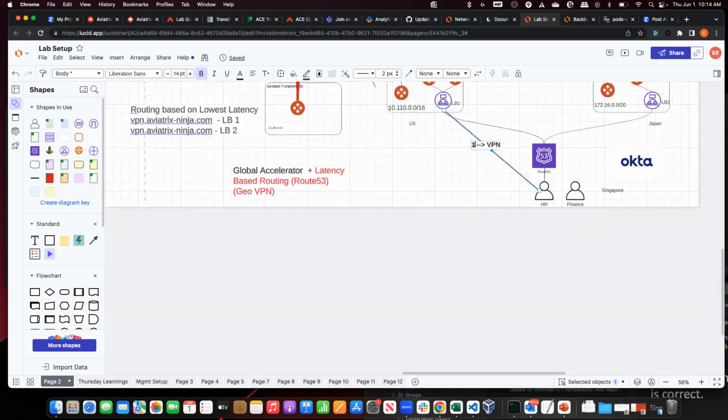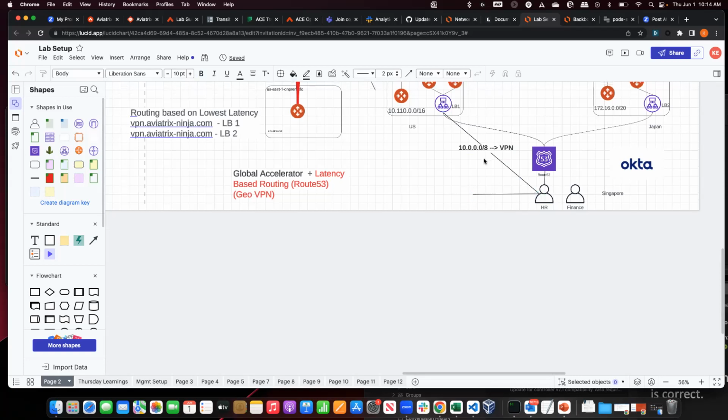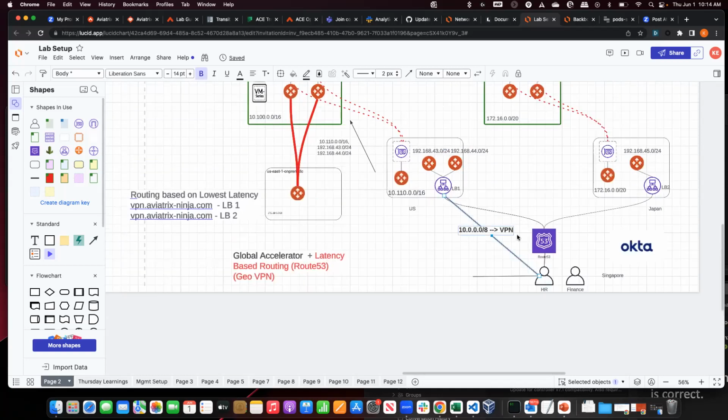So maybe you say anything that is 10/8 goes to the VPN. Everything else continues to go on the user's local network. So your default gateway remains on your modem, for example. If you're at home, you can still access your network, your printers, whatever you have. You are only tunneling when the destination is within the 10/8.